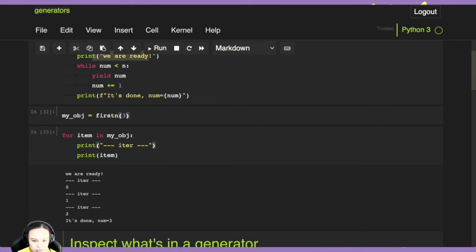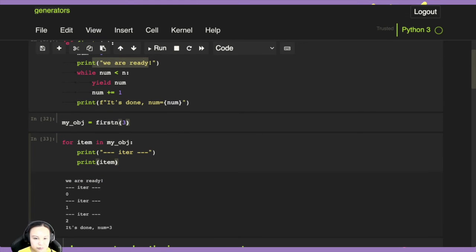I see "we are ready", because when you run this for loop, it starts executing and then yields a 0 here. So you can see that this item is created when we execute this, and then when we print it out, it just prints here.